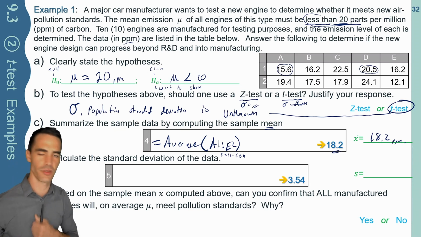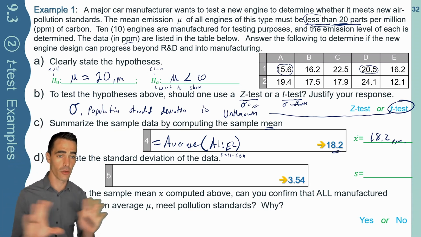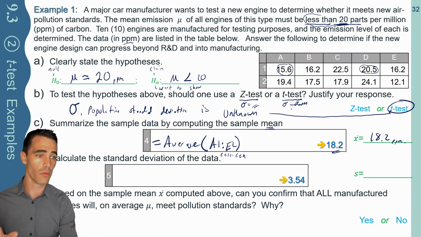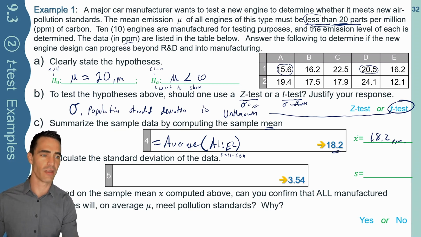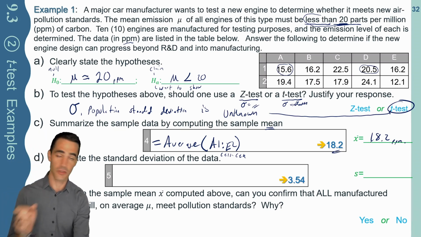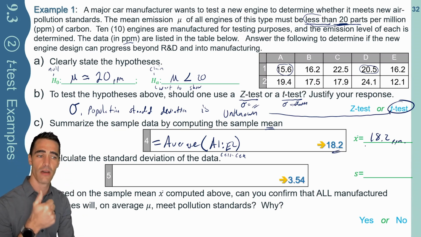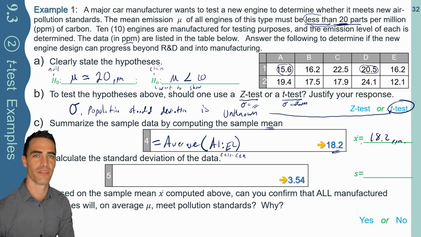Ooh, you should see that number. We should be getting a little excited because our goal is to get less than 20. Ooh, and it looks like some good evidence, or maybe it is. Certainly evidence in favor of our less than, but it may or may not be significant.